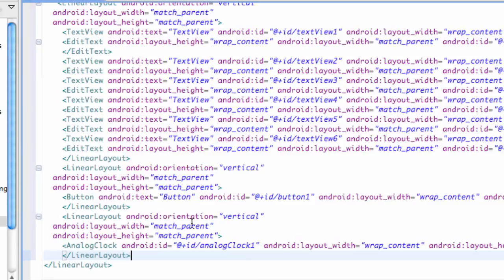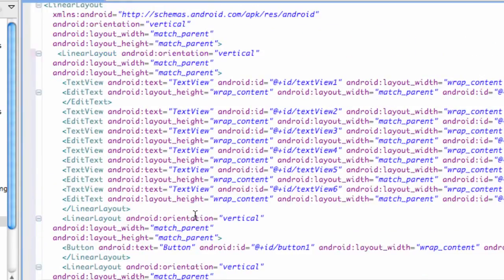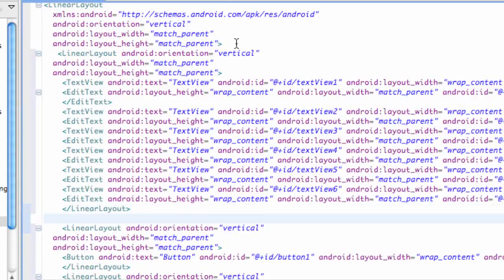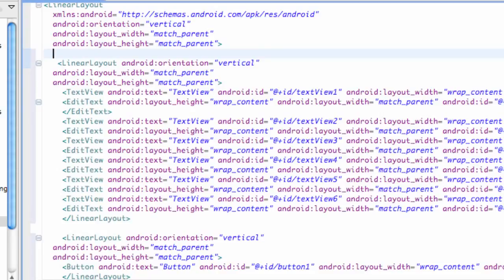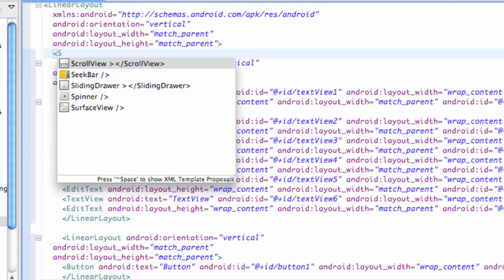And we're going to change the height to them, actually before we do that, we're going to add our scroll view. So right here, this top linear layout, this is where we're going to add our scroll view, and basically the scroll view will allow us to scroll through all of our items within the linear view below.